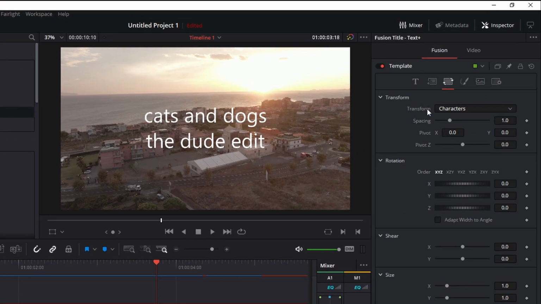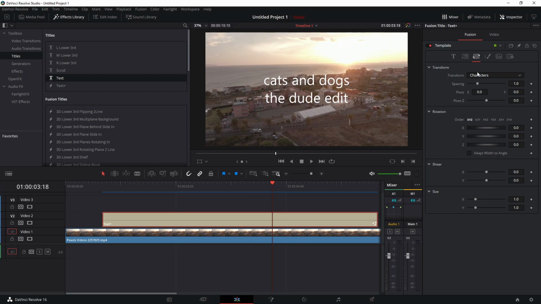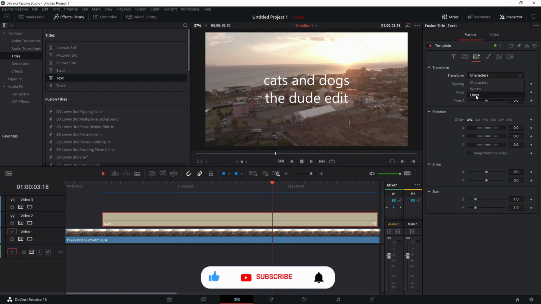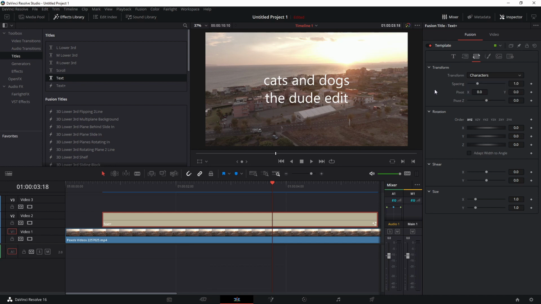In the transform tab, the difference between this and the one before it is that here we can add the animation and the transformation on a character level, on a word level, or on a line level. So we have 3 different levels that we can work with: characters, words, lines, and we can do them all together. You can change the characters and go back to words and change it and add animation to it and so on. I will do it quickly just to show you the amount of potential you have when you work with it.